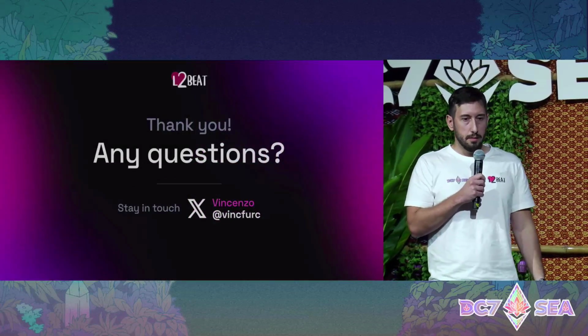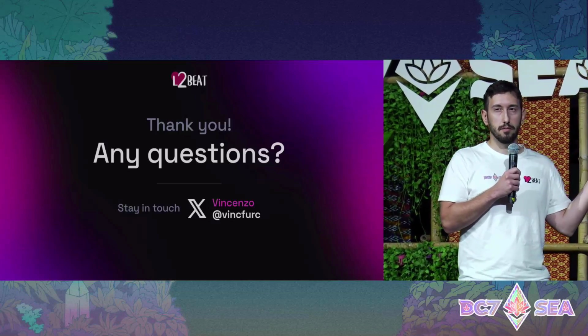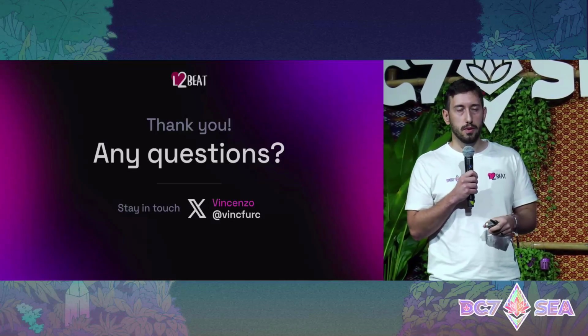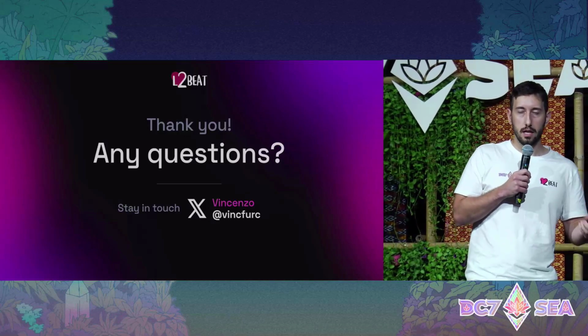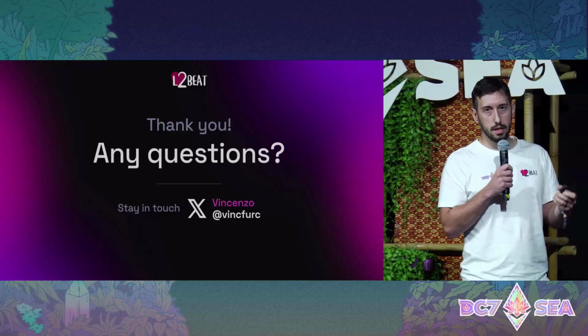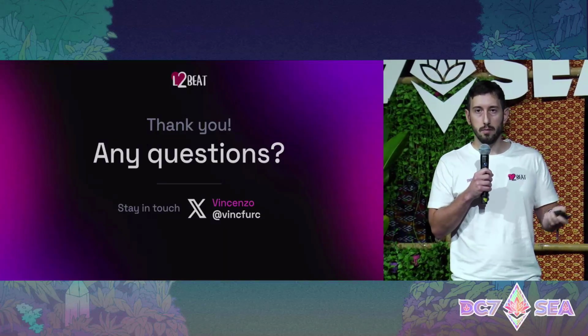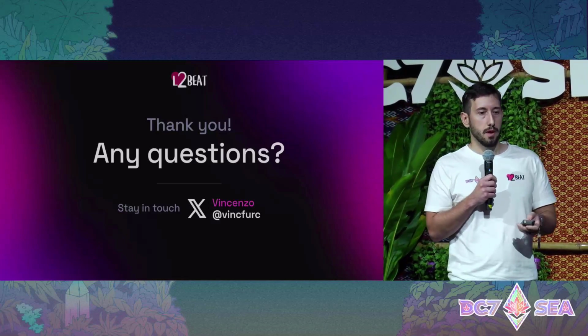And since I have some time left, maybe I can say that DA layers, as you've seen, have different characteristics, different risks. So despite DA being cheap and some people saying DA is a commodity, I think it's important to look at these differences and actually take seriously the risk that may come up from using external DAs. And that's it for today.